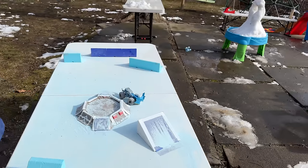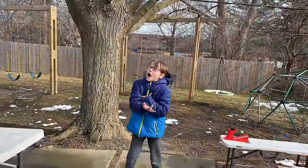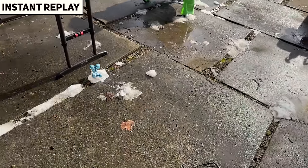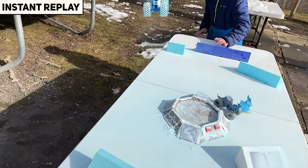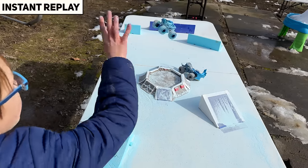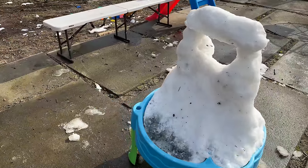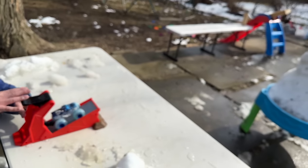Three, two, one. Nice wheelie. Let's go to the next obstacle. Okay. Which one's next? Try and get it through? Yep. Let's see if I get it through first try. Who you got? Northern Nightmare. Okay, ready.